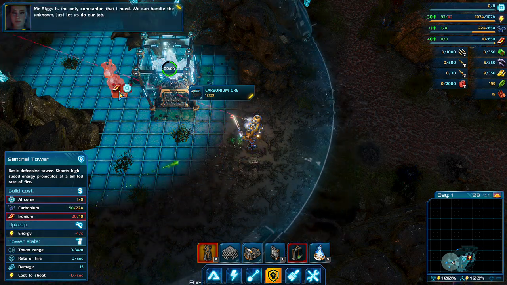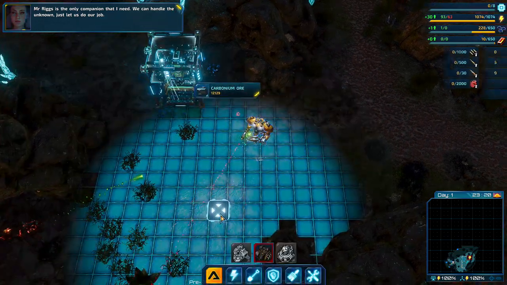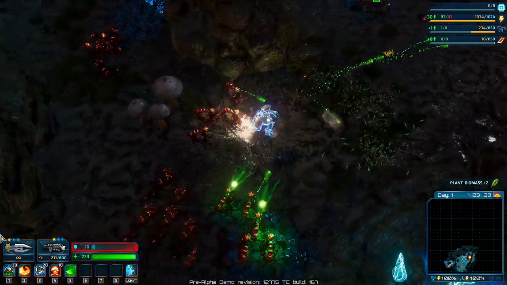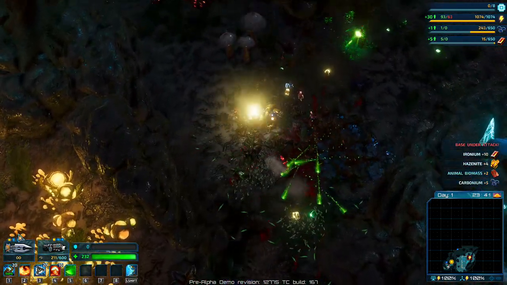Mr. Riggs is the only companion that I need. We can handle the unknown. Just let us do our job. Base is under attack.